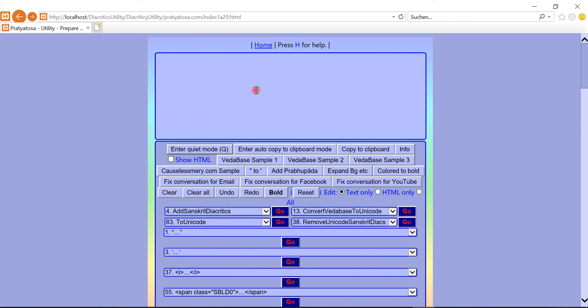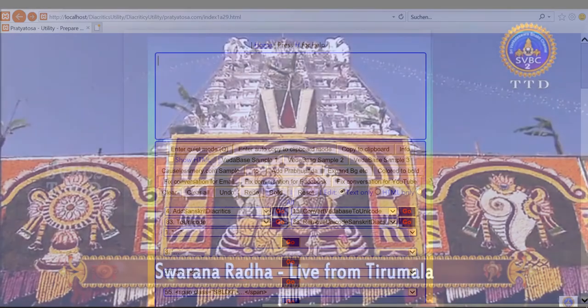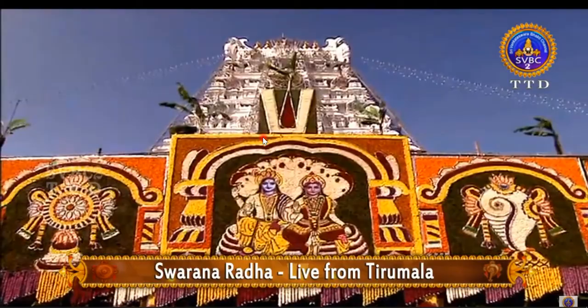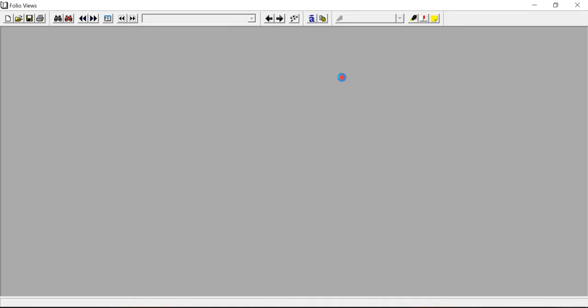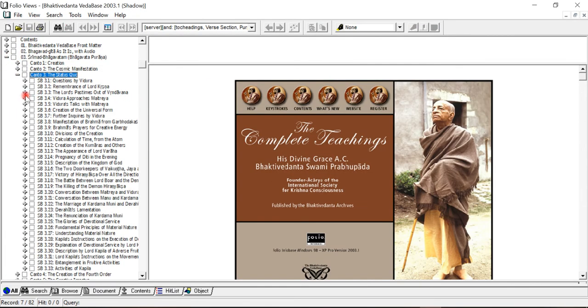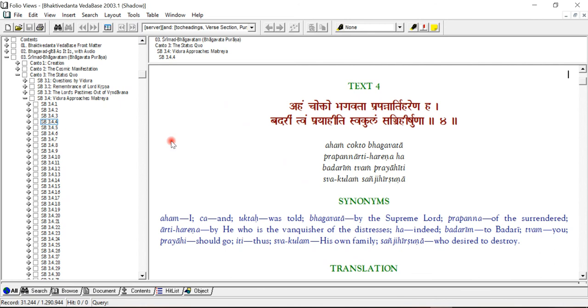Then you can just paste text from the Vedabase here and convert it to Unicode. I will show you. If you go to the Vedabase, let's take something from Srimad Bhagavatam.